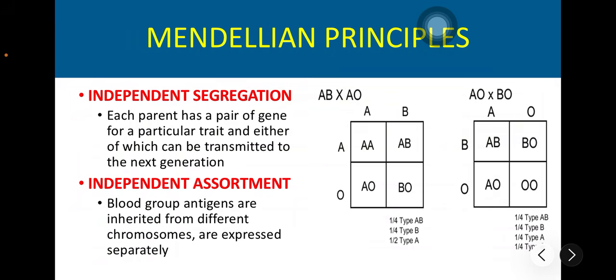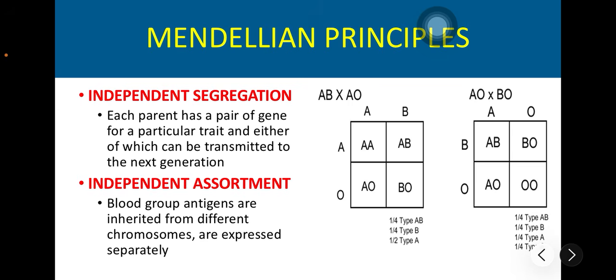Now let's proceed to the Mendelian principles. To understand blood group systems, we have to go back to Gregor Mendel. He discovered that physical traits are determined by elements, which we now call genes. His law of independent segregation tells us that each parent passes exactly one gene for a trait to their child. Then there's the law of independent assortment, which says different traits are usually inherited separately. For example, inheriting the A blood group gene doesn't mean you'll automatically inherit a specific Kell gene. So they behave independently because they are on different chromosomes.